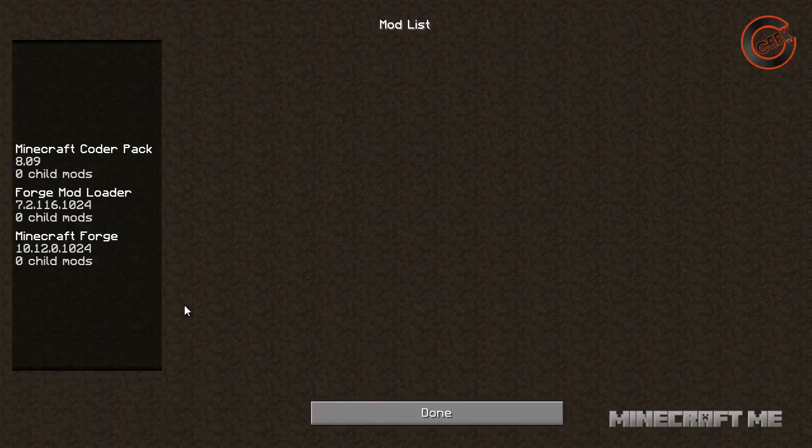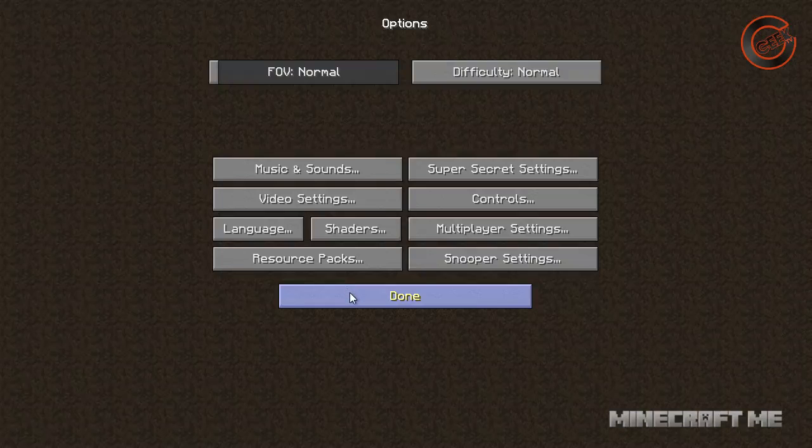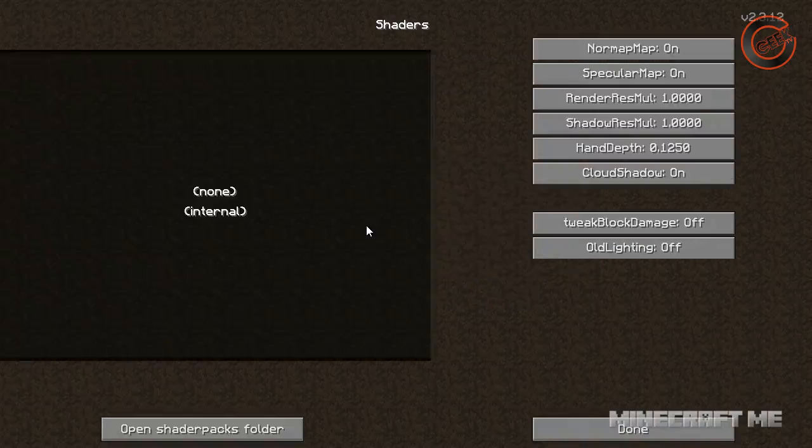Now, the weird thing I've found is the shader mod isn't listed under there. So how do I know I have it in? Well, the way you find that out is go back, hit done, and go to options. And what you'll see is a new button there called shaders, right next to language. If you click on that one, you'll actually see the shaders you have loaded.